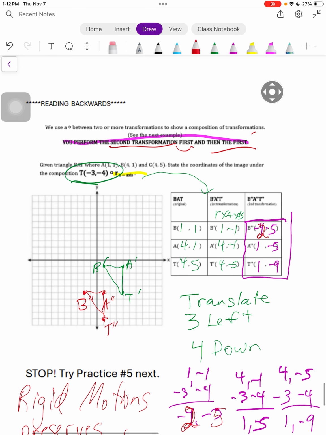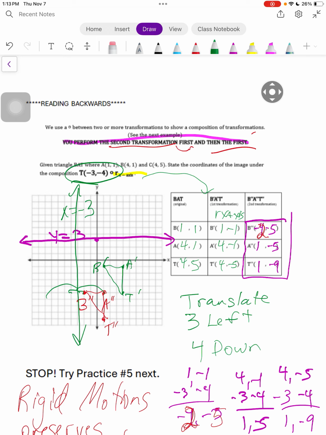Just remember, for those of you that didn't know from previous ones, I'm just going to draw on this. If it says to flip something over the line y equals positive 3, you have to go to positive 3 and draw a line, and that's what you would flip over. If it says to flip over x equals negative 3, then you go to negative 3 and draw a line here, and that's x equals negative 3. And then from there, you would just see how far you are. So if you're 1 away, you would have to go 1 away again. If you're 3 away, you'd have to go 3 away again. But just so you know, that's what y equals and x equals are. They're straight lines, one sideways and one up and down.